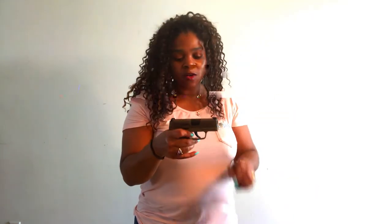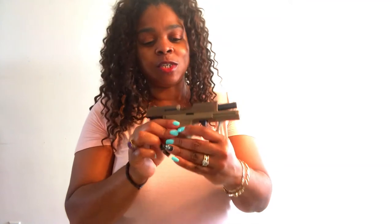You already know that my everyday carry is my Sig Sauer P365 all day long. And this is it. It is hot. So let's go ahead and make it cold. Release. Pull the magazine out. And let's go ahead and empty that one that's in the chamber. You saw the bullet come out, so we are officially ready to go. See, it's empty. We good to go. We did a visual.